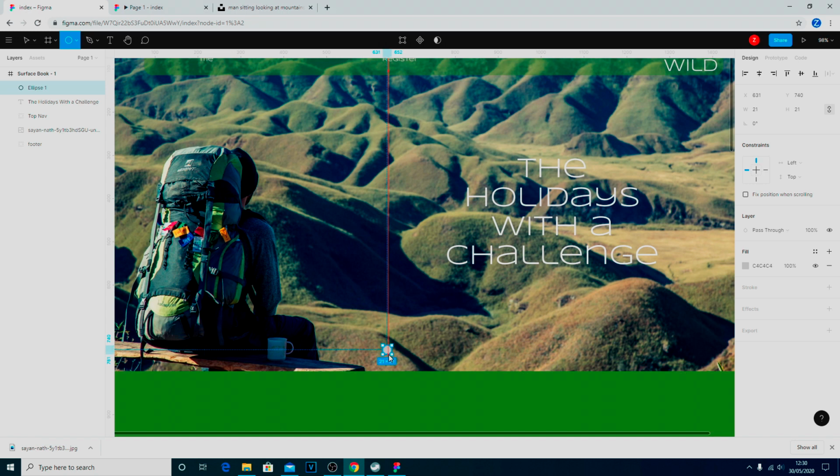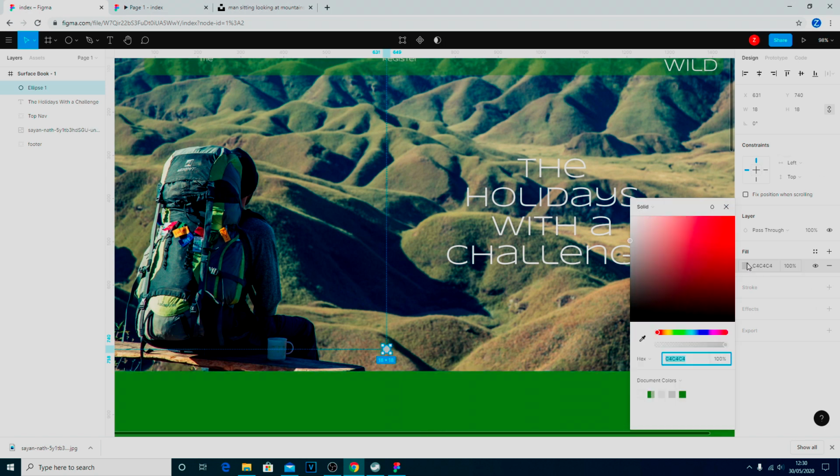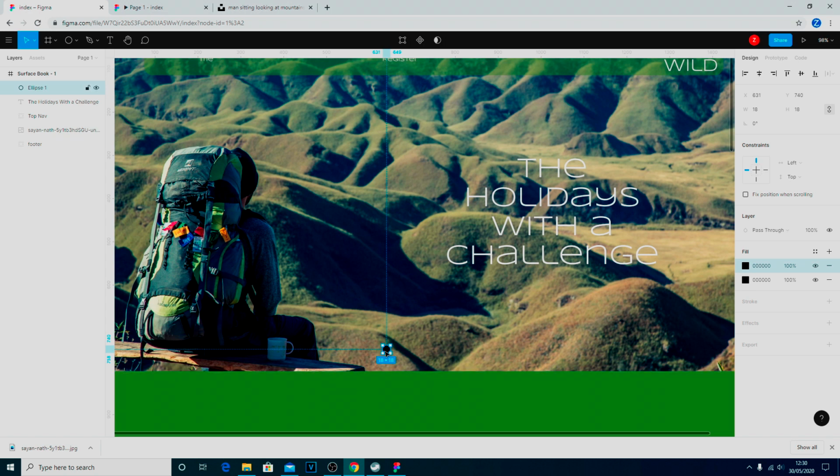And I think about size 8. Yeah, 18 looks about right. Now we need to format them. So the first one is actually solid black, which is all the zeros. Then what we're going to do is Control C, Control V, and move. Oh, that didn't seem to work. Control C, Control V. There you go. Copy and paste.